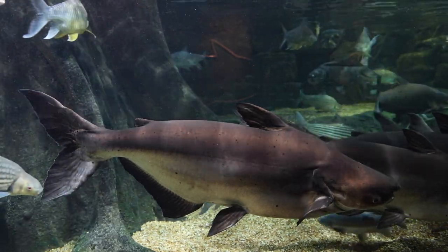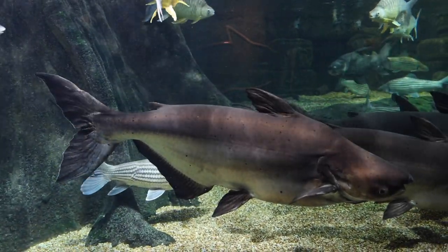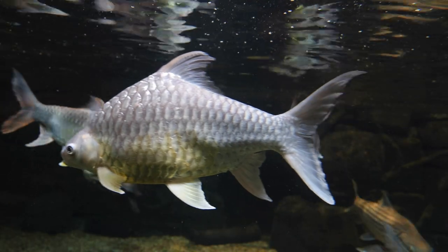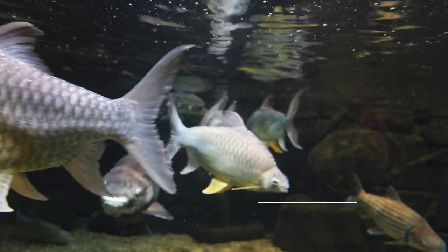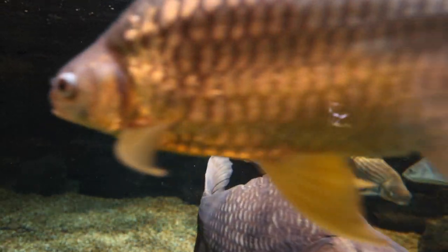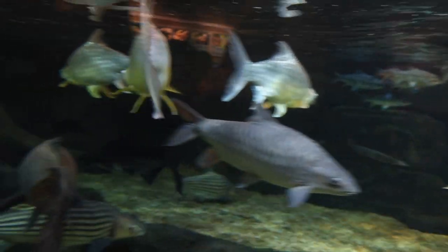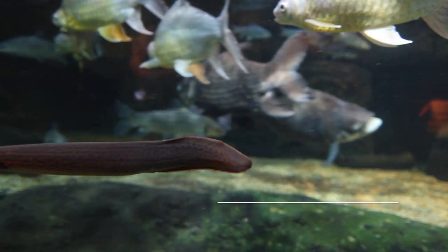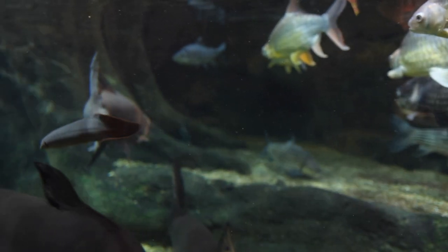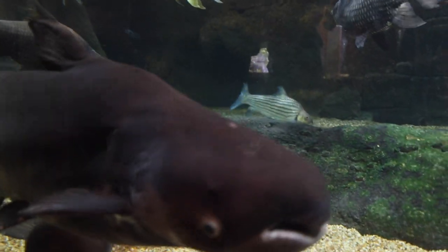To make this aquarium more interesting, there are big schools of smaller fish. None of these giant fish species is predatory, so the smaller fish actually work well in here. There are three schools: the slender blue fish are Thai matsir or Tor tambroides, just about arm length but looking tiny in this aquarium. At the surface there's a group of Hypsia barbis vernae, a very high-back barb that looks a lot like the common tinfoil barb. You will also notice some really big fire eels, Mastacembelus erythrotaenia, swimming around the tank. It says a lot about the diet of these giant fish that they don't vacuum up the fire eels.